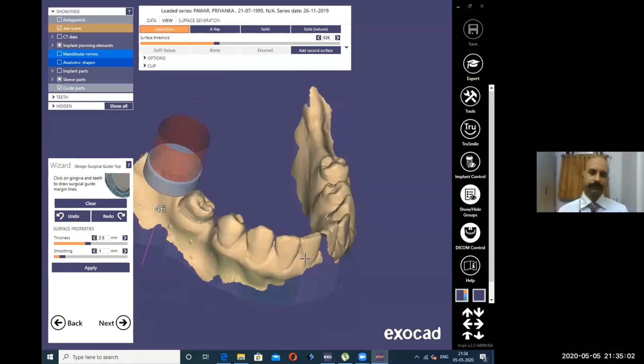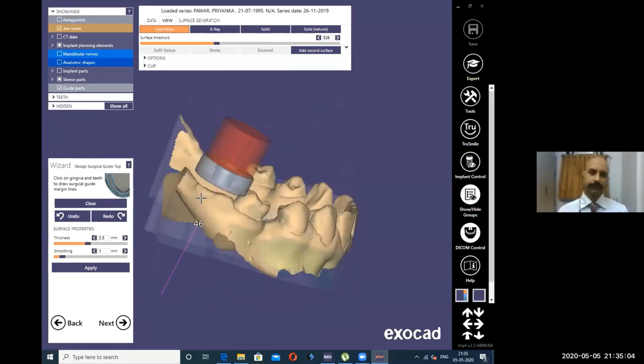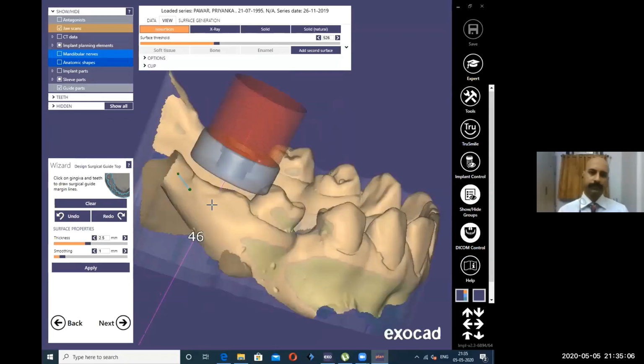In the next stage, we will mark the extension for the guide. What should be the extension of the guide is according to your preference. We will mark the extension.